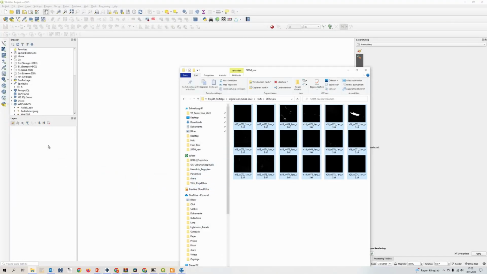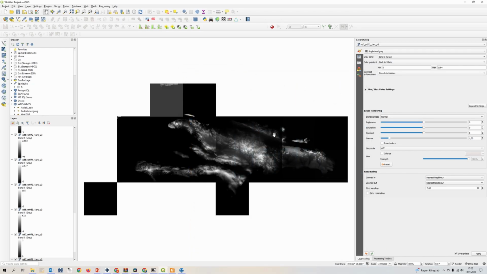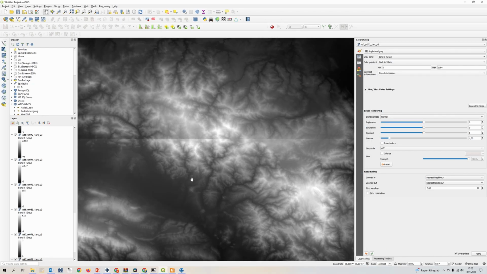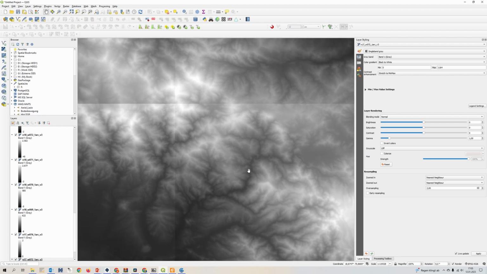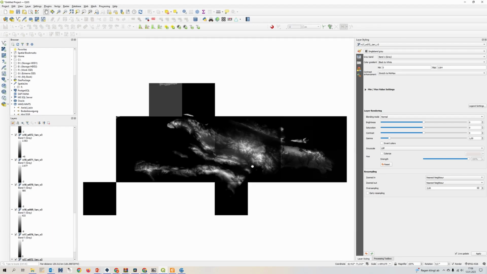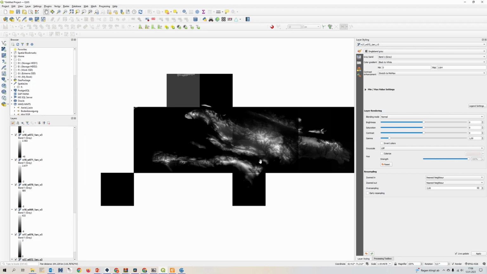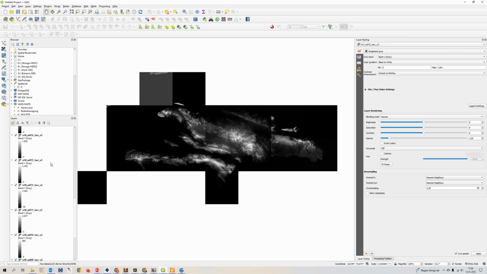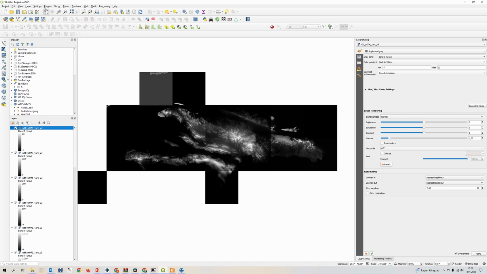But if you drag them into your QGIS, you can see what's meant by every pixel describing a certain altitude. It's still not really good for visualization to understand what is going on, but we can proceed processing them to have a first look. Therefore, first we need to combine them all.